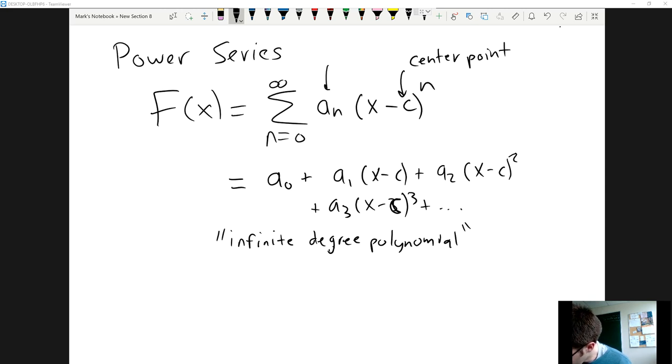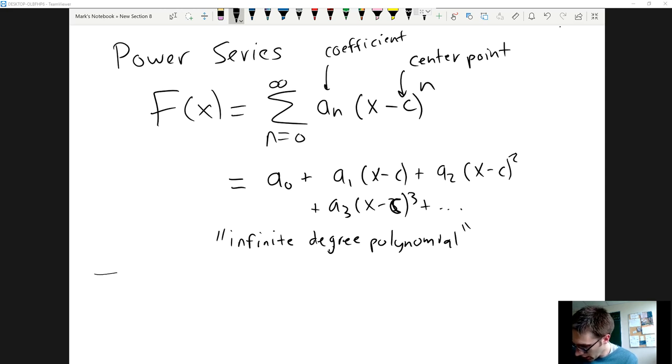And then we have what's called the coefficient out front. And this depends on n. It could be a constant, it could be 1 over n, it could be 1 over n factorial, it could be a wide variety of different things. But what you'll notice is that for any particular value of x, if we plug in a number for x, this will look like a regular old series. And so whether this converges or diverges is going to depend on the value of x, because we'll get different series for each particular value of x.